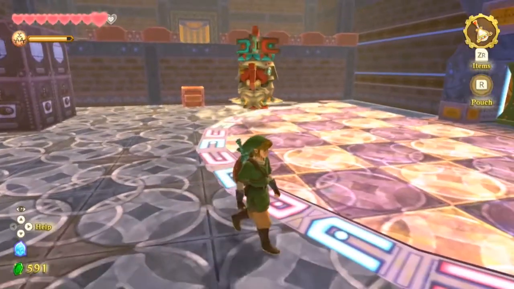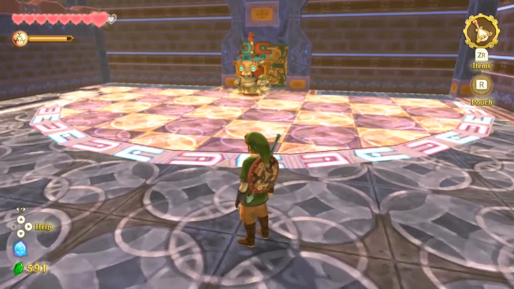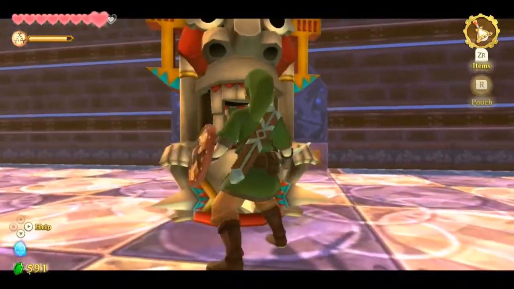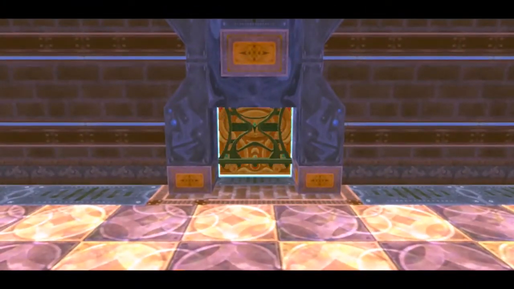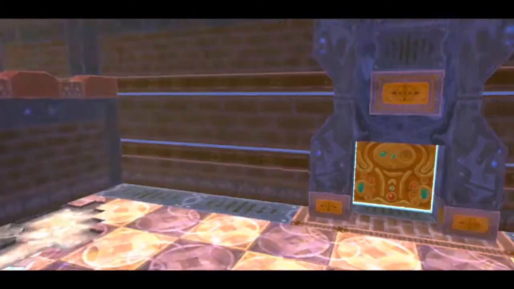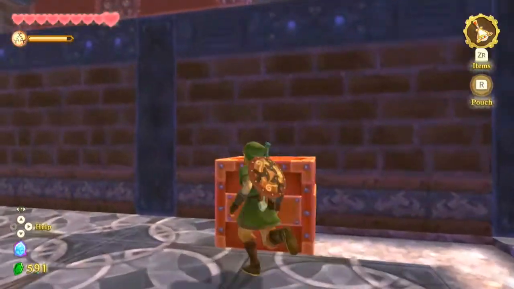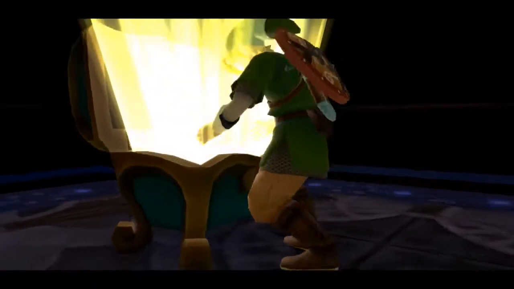Ow! This guy's kind of stressful to fight. I appreciate that they have marked on the floor where his trigger range is. Open up! Gotcha! Awesome! I was about to say, what about the room with the chest? Good. Let's go back up there and get what is maybe a map finally? Please?